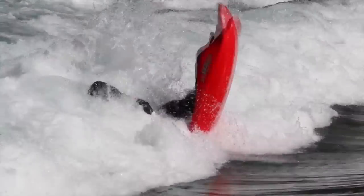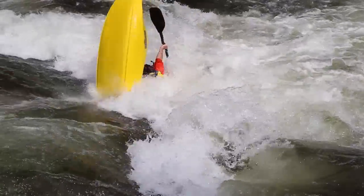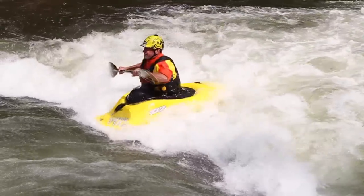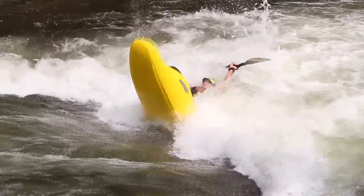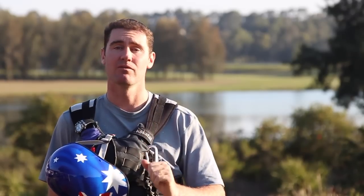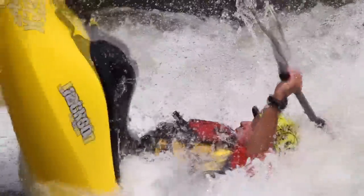Carve to the top of the wave or hole and point your boat straight towards the seam where the green water meets the white water. Try to get your boat vertical — if you can get your boat fairly vertical, you're going to be able to get that boat to pop up with lots of air. Look at and focus on an object just above the wave but directly in the middle of the wave. This will allow your whole body to get upwards momentum. If you get your head to look up even higher, you'll get even more upwards momentum.